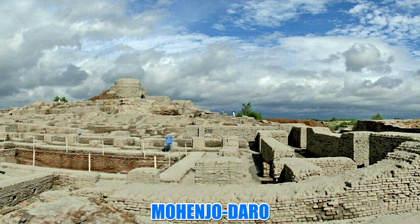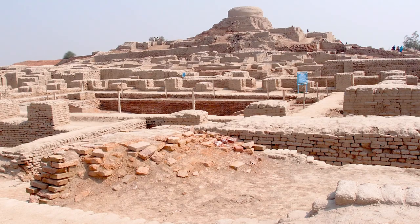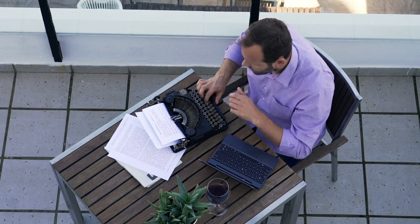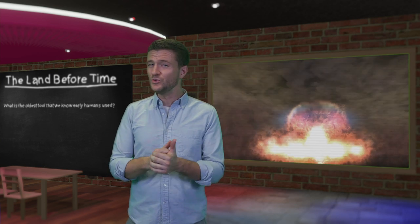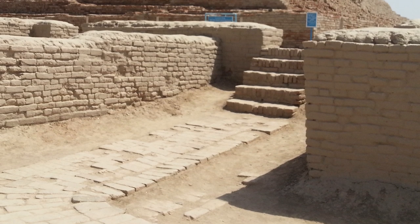Built in the 26th century BC, Mohenjo-daro was the crowning jewel of the Indus Valley civilization. The city covered about 300 hectares and may have had as many as 40,000 inhabitants, with evidence of advanced urban planning. One author believes Mohenjo-daro might have even had access to a weapon similar to an atomic bomb — or that a more advanced civilization used such a weapon against the city. In his book The Atomic Destruction 20,000 BC, Dave Davenport wrote about objects found at the site that seemed to have been fused, melted, or crystallized by intense heat, with reports of high levels of radioactivity.